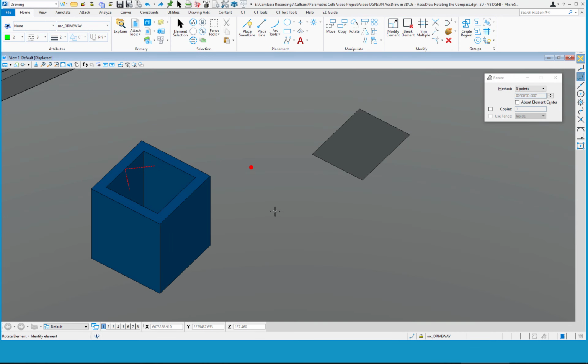In this video, we're going to continue talking about AccuDraw, and we're going to focus on ways to rotate the AccuDraw Compass to the needs of our design. The first two-letter shortcut we're going to look at is RQ. RQ allows us to rotate the AccuDraw Compass basically freely in any direction we want.